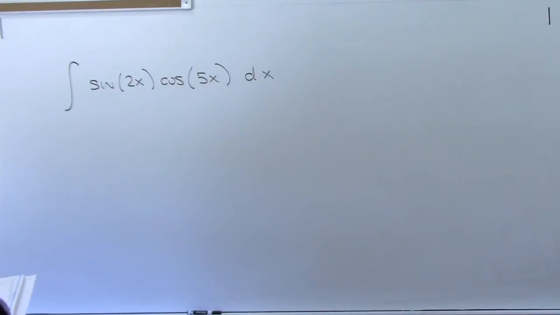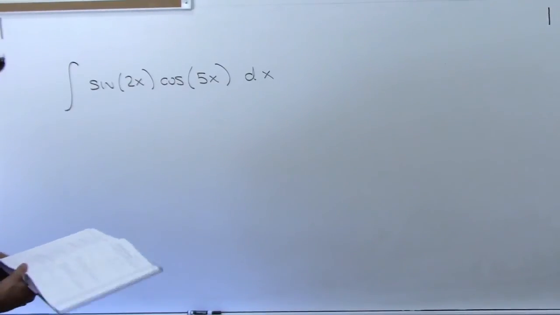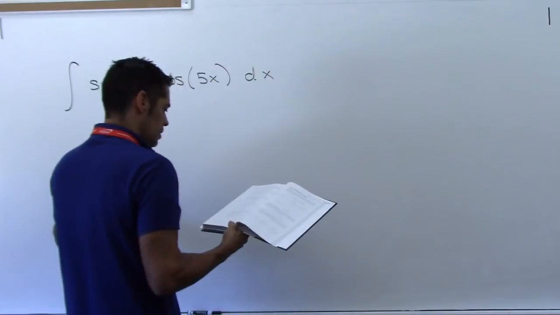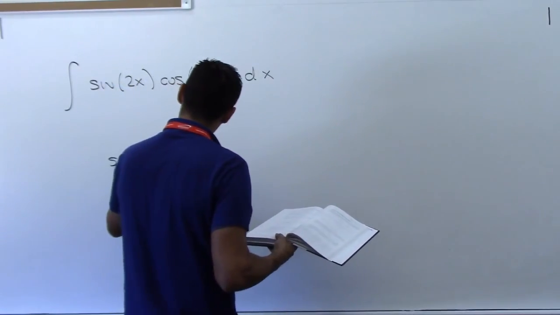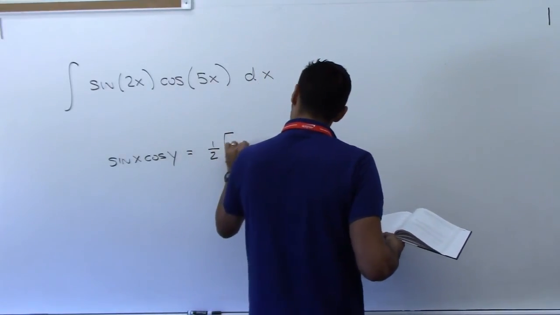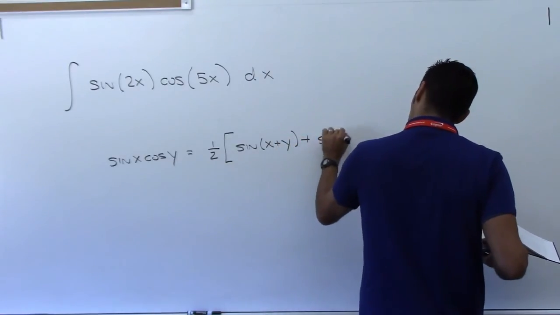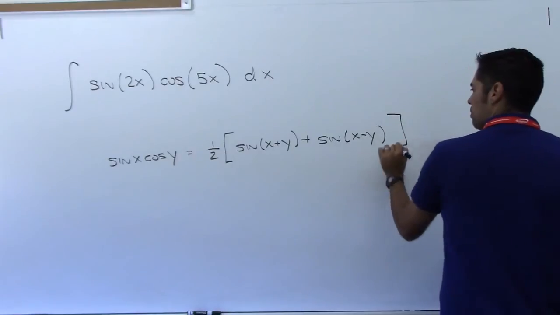I don't know where it's going to be in here. I don't have them memorized. I just know that that's what we need. So let me see here. It might be Google time. Oh, nope, here they are. Okay, so it's in an appendix, on A6, and it says this. Sine x cosine y equals 1/2 bracket sine of x plus y plus sine of x minus y, close brackets.